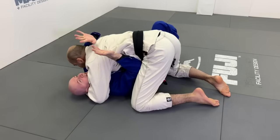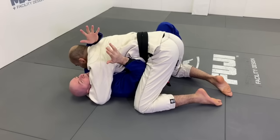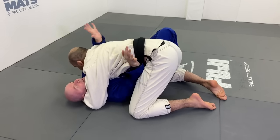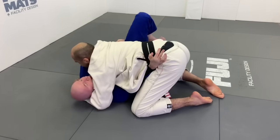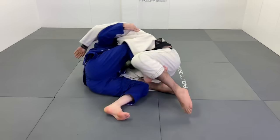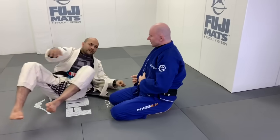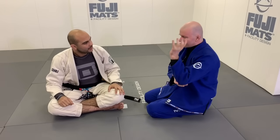So typically at fundamentals level, unless you have a very specific advanced move in mind, I like to see bottom athletes working with open hands without grips and doing their pushing with elbows and forearms rather than with hands. Okay? So from here, it's all about that movement inside. It creates an alignment situation where we can start taking people out of balance. So for this particular move at fundamentals level, there's not a lot of gripping involved. It's mostly open-handed, working with elbows and forearms.